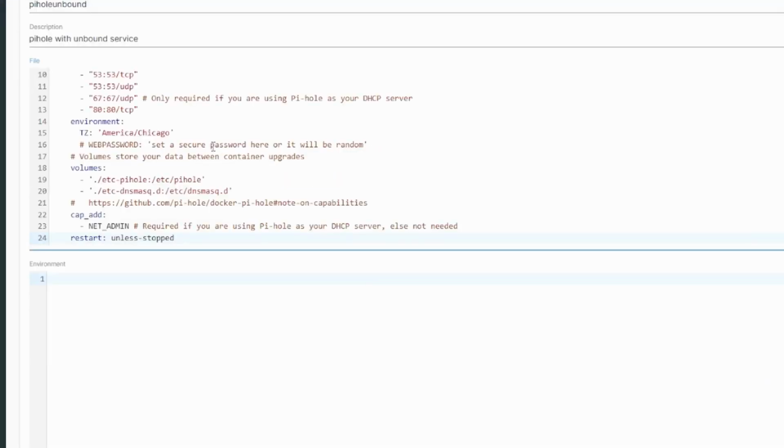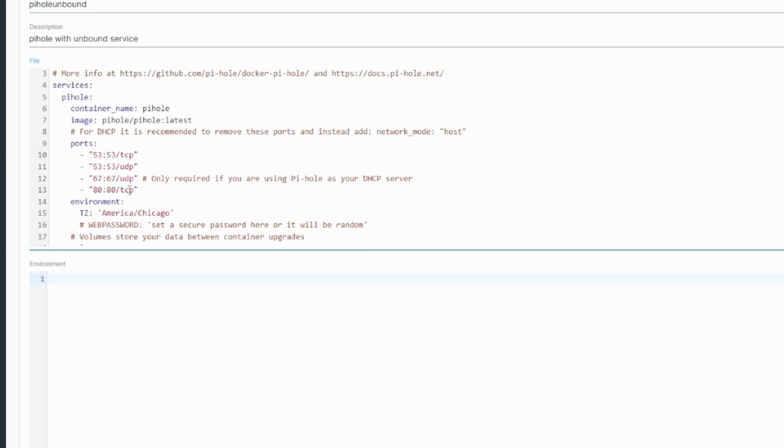Now remember that we need to modify the volumes, that is one of them that we need to modify. Also the other thing would be the network, since we need to make a Mac VLAN, and also the image. We're not going to use Pi-hole latest because we have our own. So we're going to use pihole-unbound, which is the name of the Docker file that we created. Now for the name, I want to name it the same, so Docker name unbound, which is the same as this one.